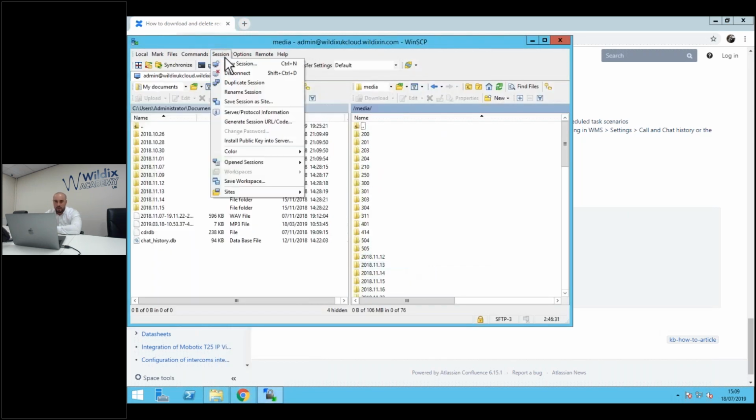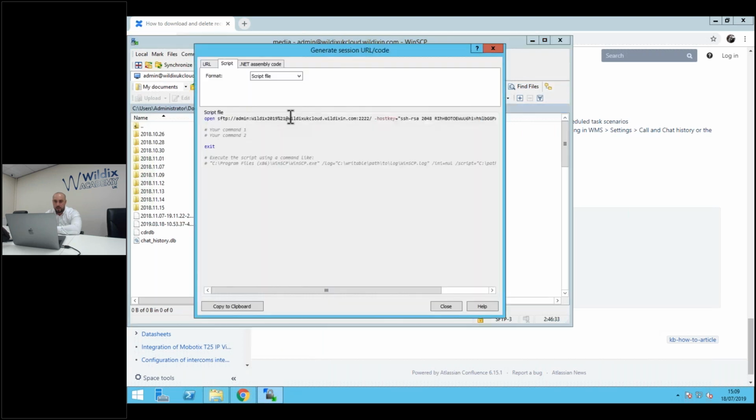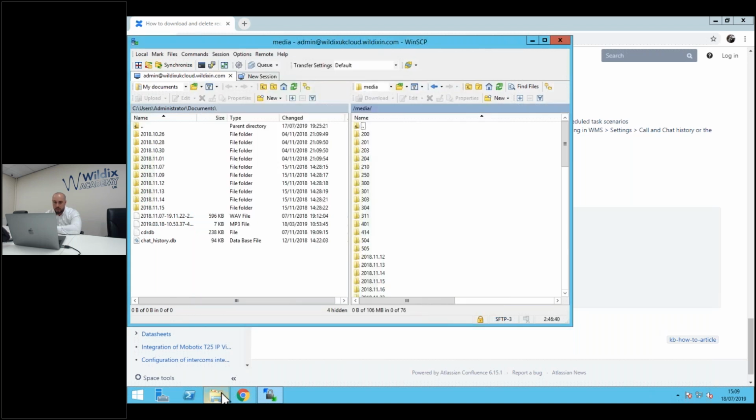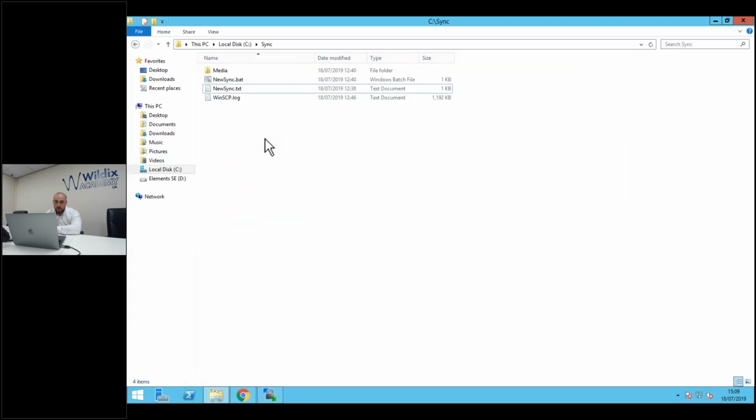Okay, so once you've gone into session and generate session URL code, you need to take this line and go back to your file that you've downloaded. I've downloaded it and extracted it. I've actually edited the synchronization on this one slightly, which I'll share with you. But there's one thing that you need to do.